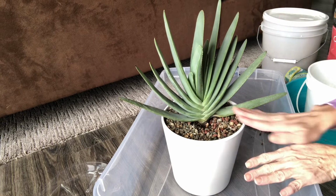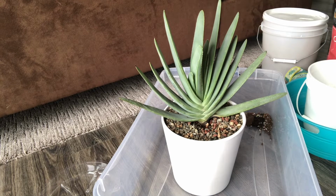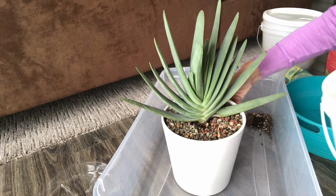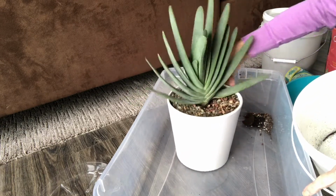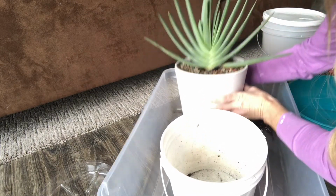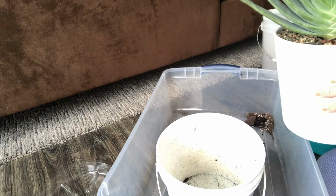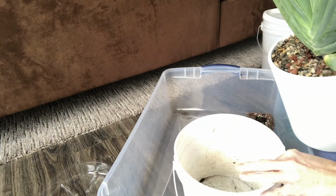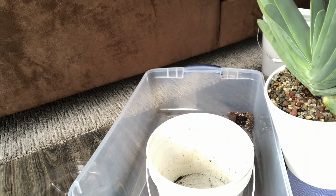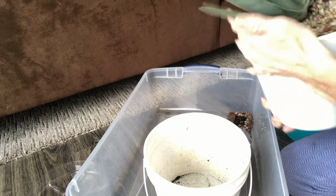So what I'm gonna do is I'm going to unpot him and check out his roots and see what's going on and if I can put some dry soil in there and all that good stuff. So what I'm gonna do is dump out the rocks, the top dressing, maybe. It's pretty heavy. Do it without dropping it, that would be a good idea.